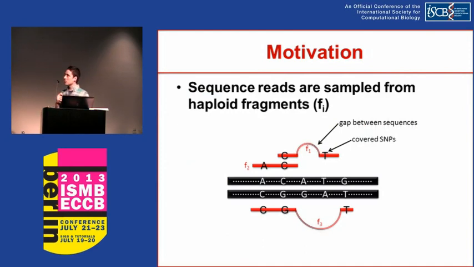So how can we do this haplotype assembly? How can we infer phase from sequence reads? Well, we can use the assumption that sequence reads are sampled from haploid fragments. So in this case, we have 3 sequence reads, and they're sampled from one haplotype or the other one. And what we're going to do is build these sequence reads similar to genome assembly, where you can imagine that these two reads overlap at the C allele, and we can build the larger A-C-T haplotype by combining the two. So similar intuition.